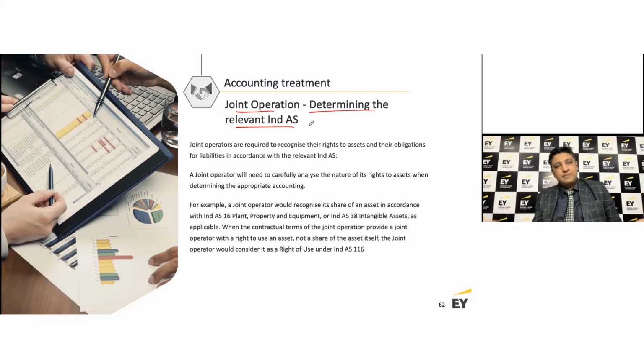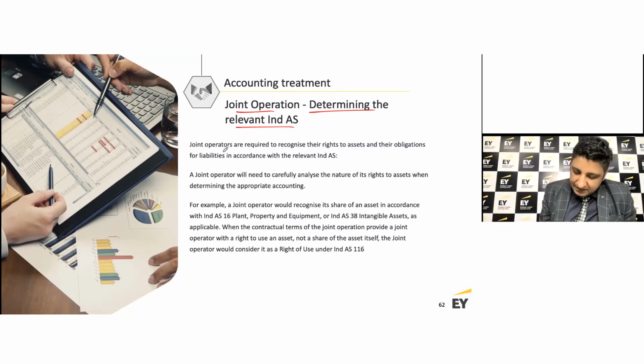So the only question that remains is whatever is the value of the property, plant, and equipment I'm bringing in my books. That is where the measurement of that asset comes into the picture. My accounting treatment would be exactly the same as the way I do it for my property, plant, and equipment. For that matter, even the property, plant, and equipment within that joint arrangement is my property, plant, and equipment to the extent of my control. So accounting-wise, there is no difference.